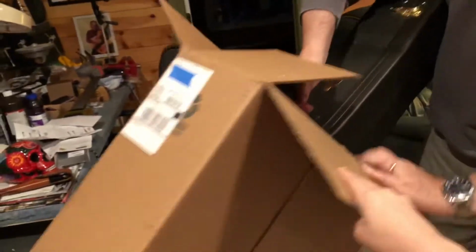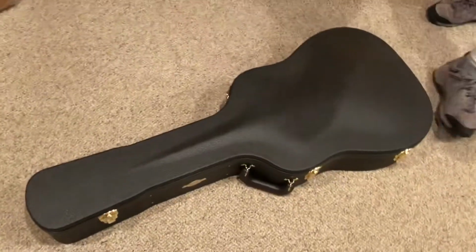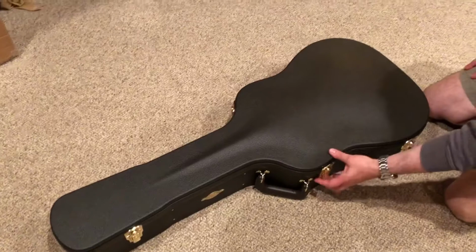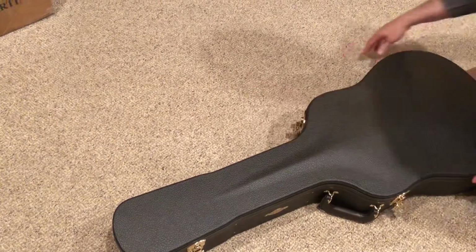Packing job is okay. You'll probably be able to figure out what it is. Recognize the case. That's a Taylor case. A little extra tall though. Got George, the shop dog, coming to check out what's happening here. So let's see. Case latches. We got 1, 2, 3. All right. Oh, must be on the back side somewhere. There. Up. 4. Latch there on the back.